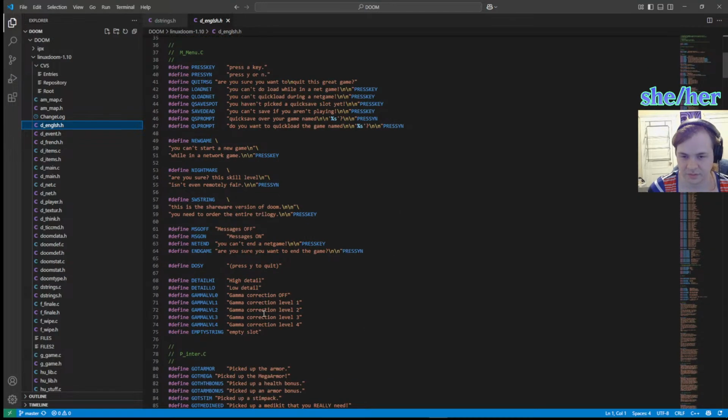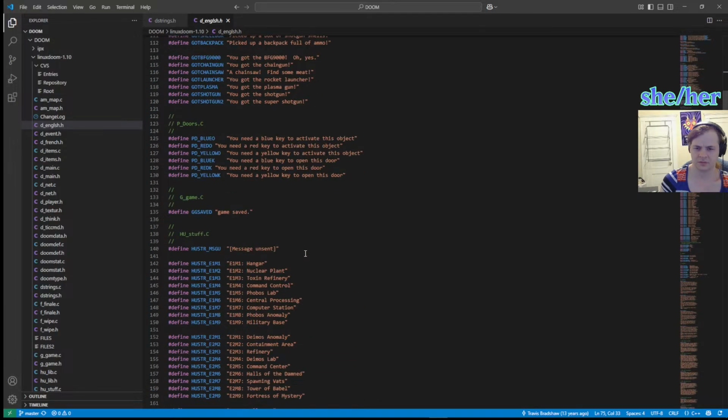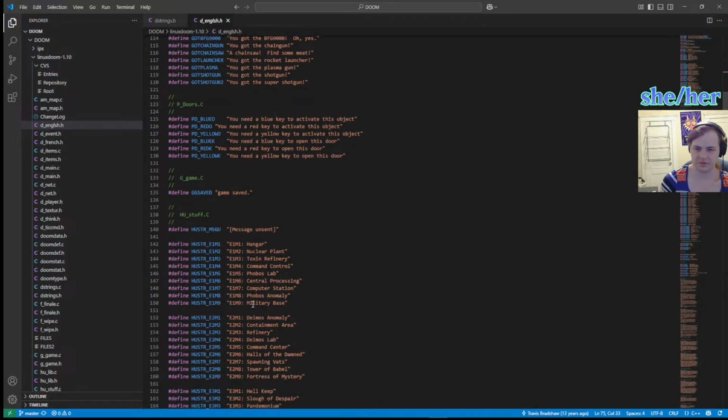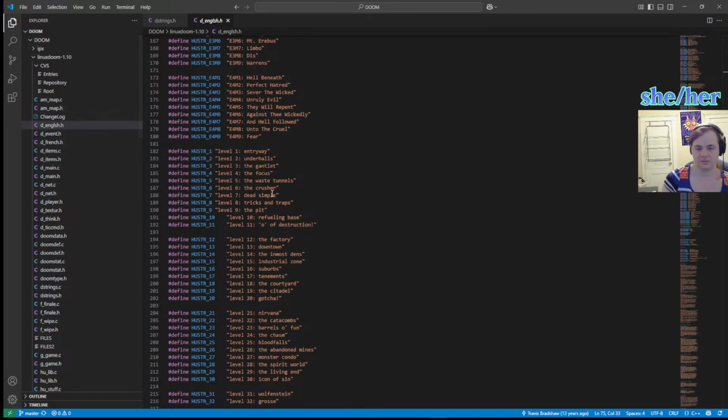Maybe there's some other weird stuff like character limits or whatever. But yeah, it's really interesting to me that they had this whole translation system that could have been used for as many languages as they'd wanted, and they used it for two.